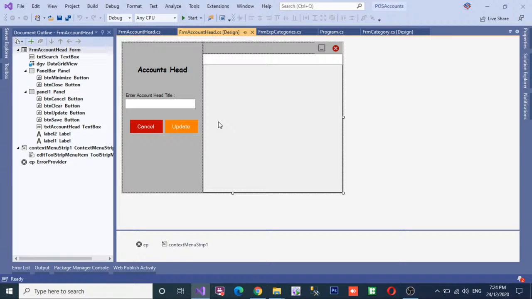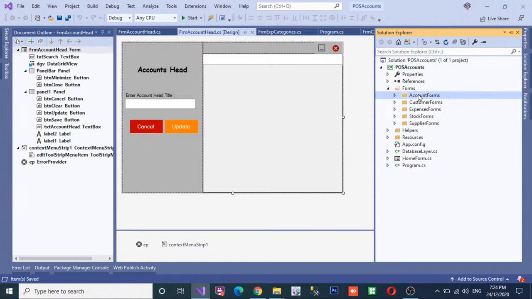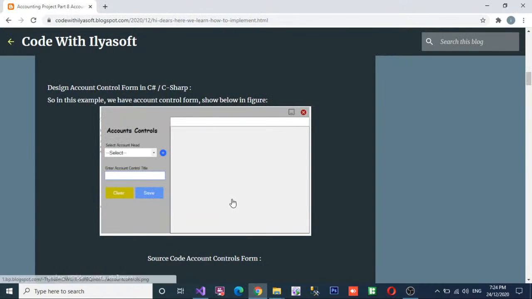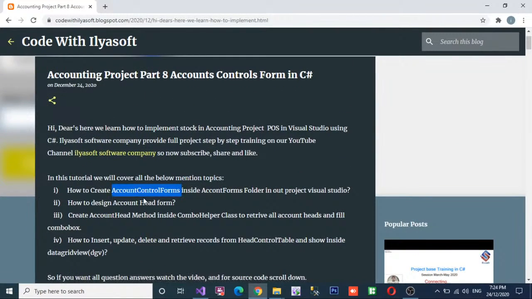Okay, so in the previous class we covered the account head form. Open the Solution Explorer, right click here and create the form inside the account form folder. Open the blog first and see here, our first step is how to create the account control form inside the account form folder.